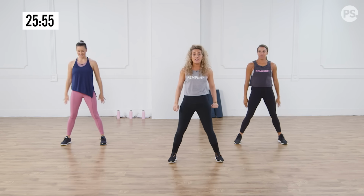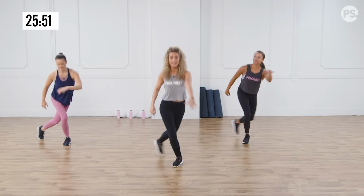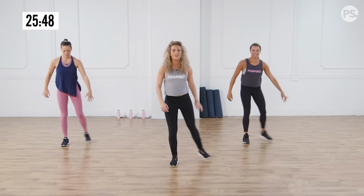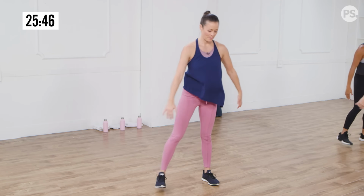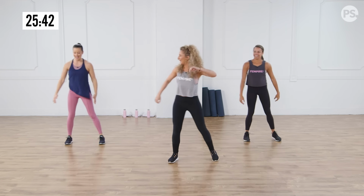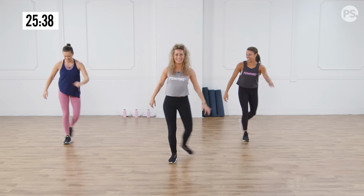We got curtsy lunges, so take a look. Back, center. Good. Taking that back knee to hover the ground. Drop, center. That's it. Keep it up. Feel it in that tush? My legs are already feeling it. Drop, and press.